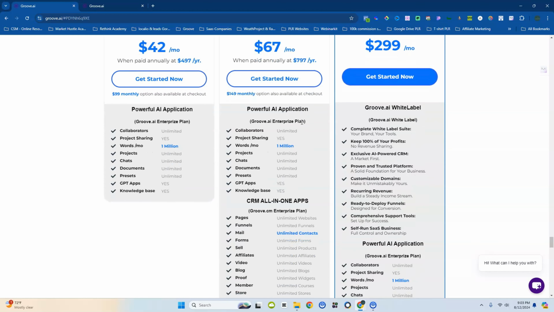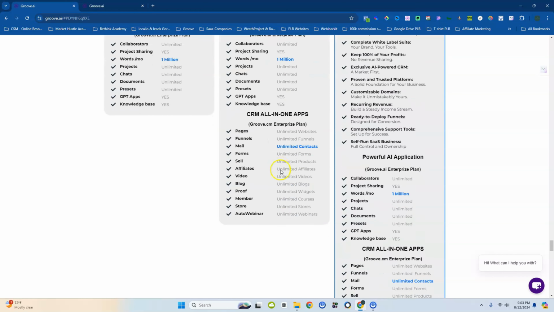And through both platforms, with the Groove.ai, you get everything you would get in the $42 a month plan, plus you get the Groove.cm, which is a complete CRM all-in-one app, from pages, funnels for your email, your forms, if you want to, for your selling, anything you want to sell online, affiliate program, video, blog, as well as proof, member, store, and auto webinar. This store is an e-commerce platform that is built into the Groove CRM as well.